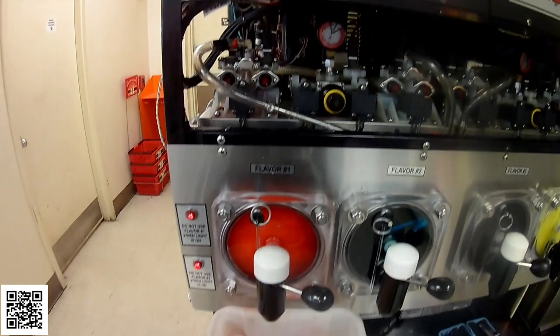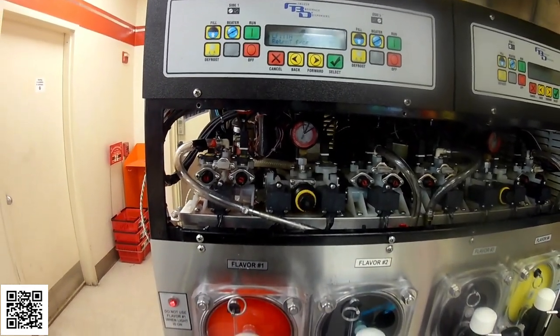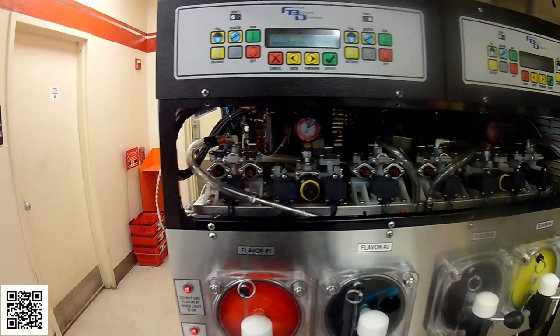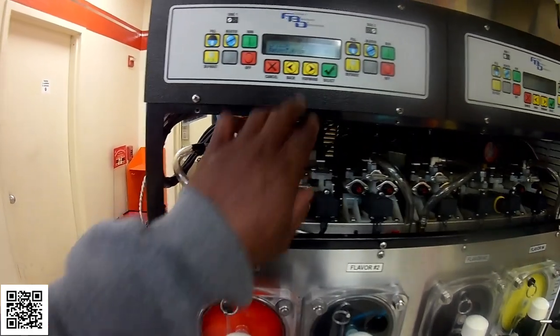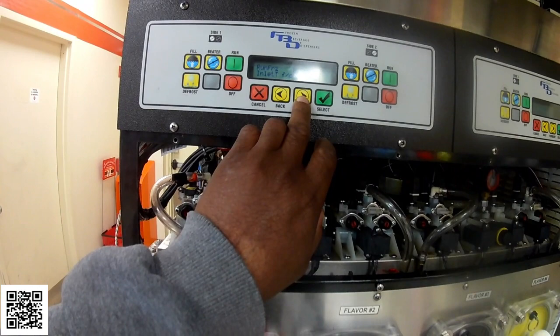Once this barrel freezes down, I'll let it defrost, and I want to make sure that it goes through a full defrost cycle. A full defrost cycle should take between 10 to 15 minutes on these units. So yeah, we're well within range.